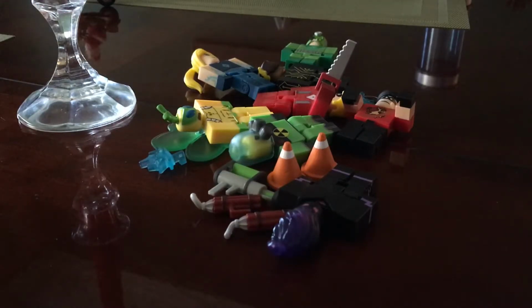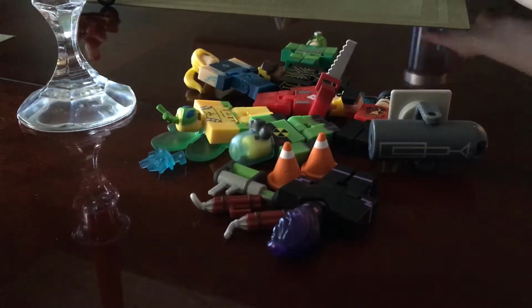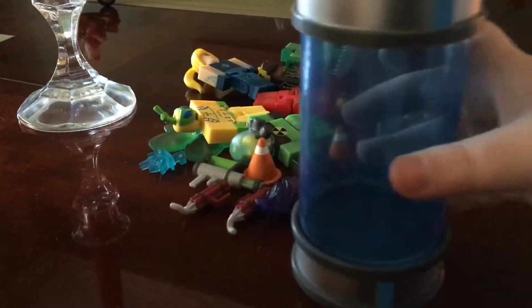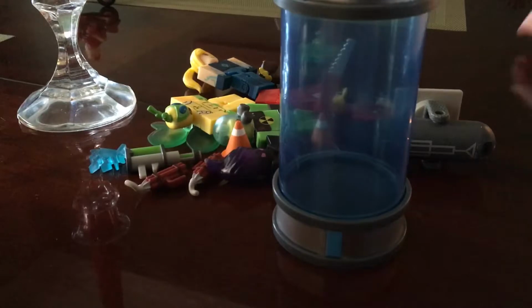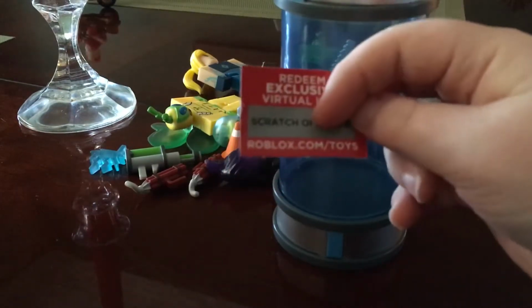Alright. That's the good part. Alright. Moving on is this thing here. Test tube. You probably guessed it. Now this, you can open this test tube and put stuff in it, like a villain. Open. And this right here, you can go on Roblox, scratch it off, and go to roblox.com toys and type in the number that has it. So that's cool.